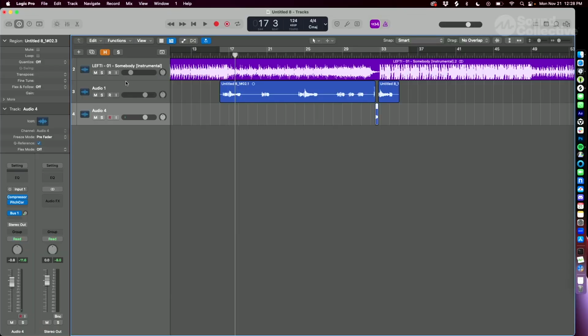So now let's get into some layering. We're going to stack this vocal a little bit. I'm going to show you how to organize it. And we're going to basically talk about just the process of recording, because there are a few things to consider here. So first thing I'm going to do is we have these two tracks.